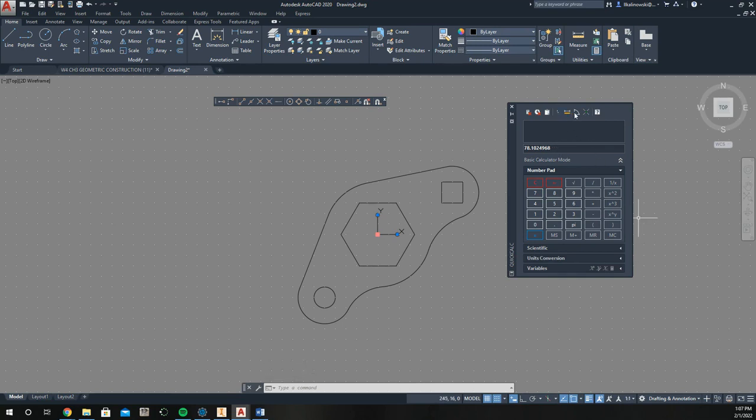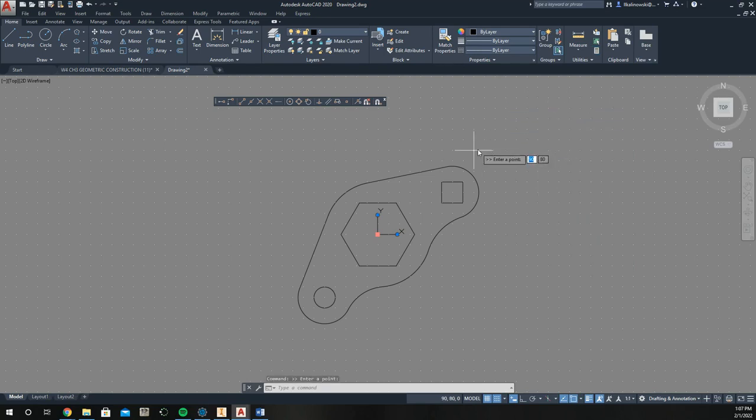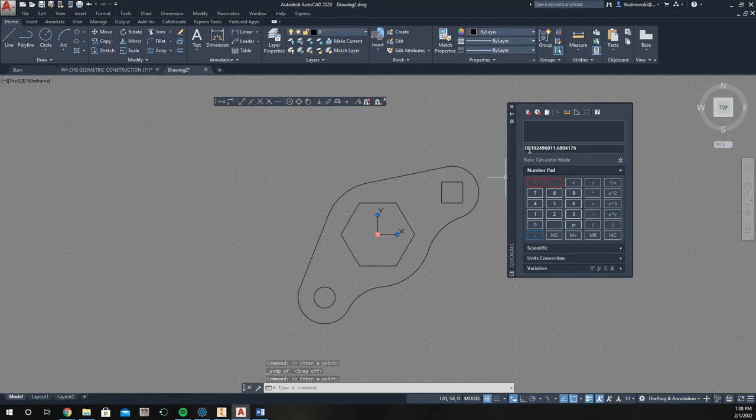We can also use this to measure an angle. So if I wanted to know what the angle was, again, they want us to use our OSNAPs up here, snap to the endpoint, turning that snapper off, endpoint to endpoint here, and that's going to give me this particular angle here.